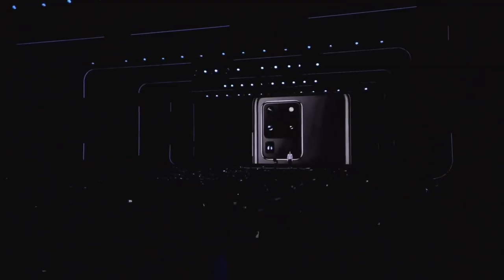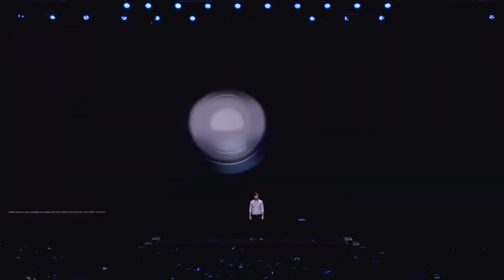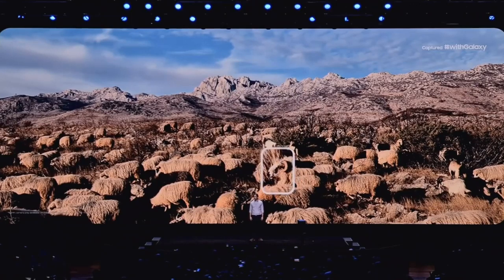And for the people who want even more, the serious professional photographers who need the best of the best, we're proud to introduce the Galaxy S20 Ultra. This device has the largest, most powerful image sensor we've ever put on a smartphone. You want high resolution, it has an unbelievable 108 megapixel AI camera. So you can capture scenes with a level of detail you've never experienced. With a camera this high quality, you don't just get one picture. Zoom into any one part and a new world comes to light. You practically get a photo album's worth of detail in a single shot.